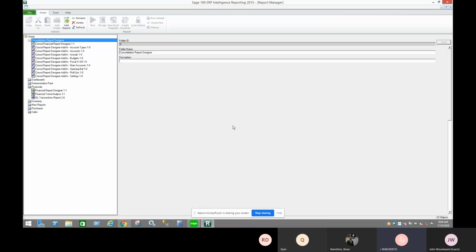So this tool is primarily designed to report on the information in the GL, but if that information is in Sage Budgeting and Planning, you may have to purchase what they call a connector, and the connector gives you the ability to connect to additional databases.